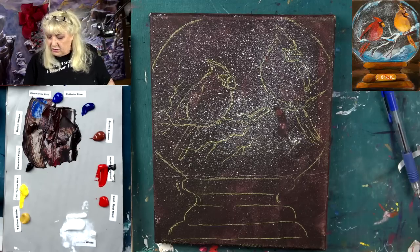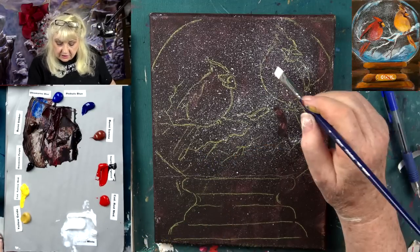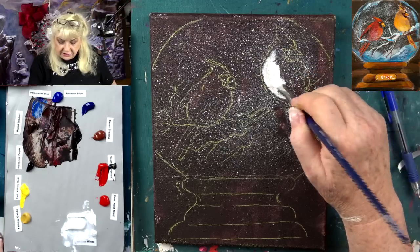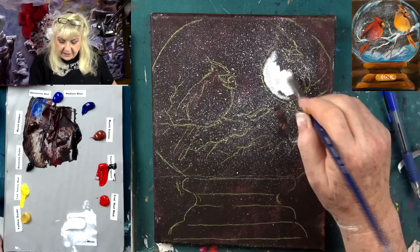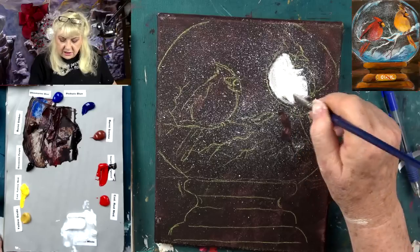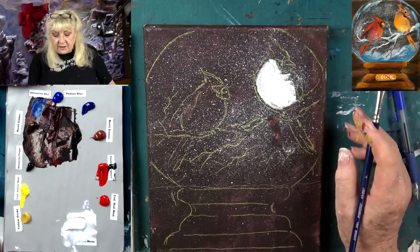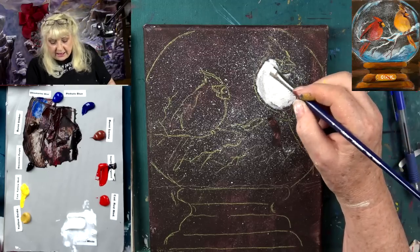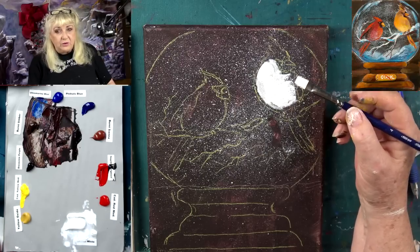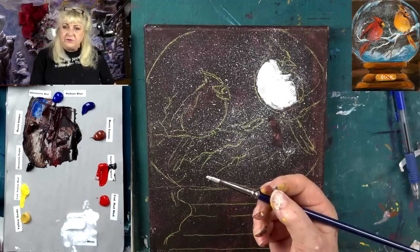Lose the idea that this picture has to go somewhere. You might say, 'I don't know where I'd hang another thing in my house.' Listen, paintings find their home — like water seeks its own level. Don't give it a thought. If you're not sure, don't paint it large. Paint it 8x10 or 6x8, paint it small so you have the pleasure of painting it and the accomplishment — but don't worry about what's going to happen to the painting.